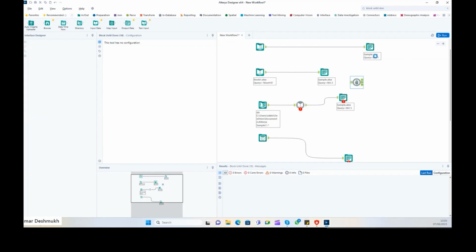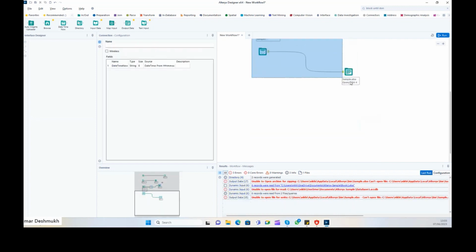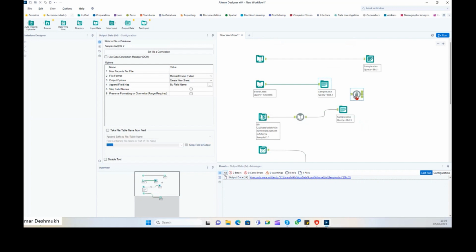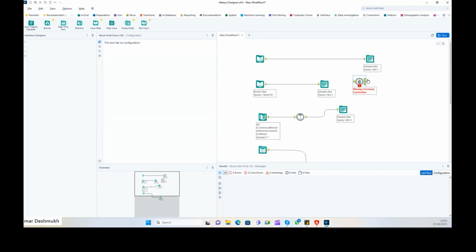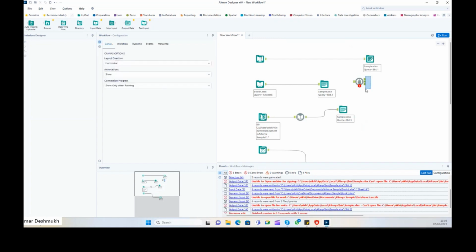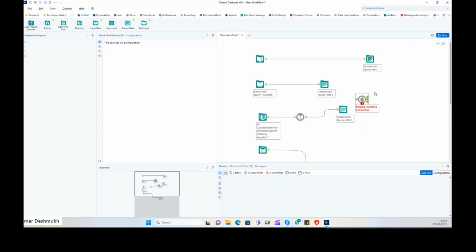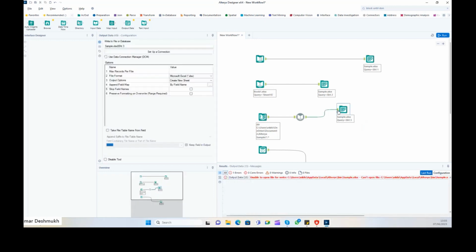So this is one of the processes I'm doing. I'm writing the data from these two sources. If I use this tool in between, it will make a queue of the different processes. Once a process is completed, then it will allow the second process to execute. It will continue one by one, executing the processes one by one. As of now we don't require this.